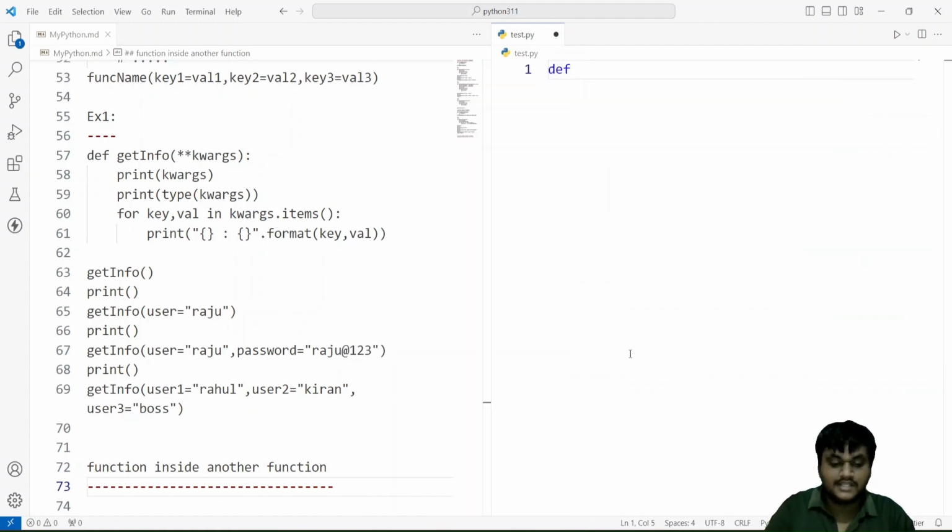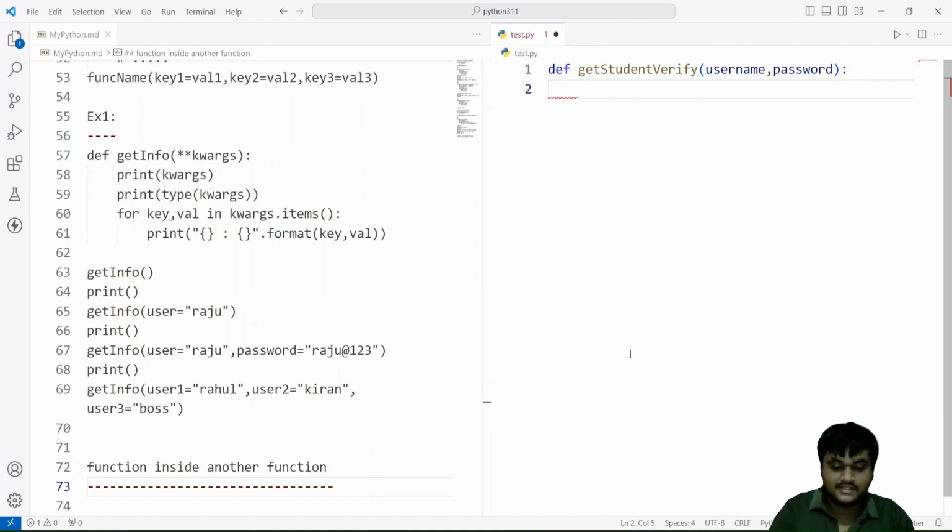First, we write a function called get student verified. Here we take username, password. After this, if we collect this, we are going to verify. We write a function with an if condition.